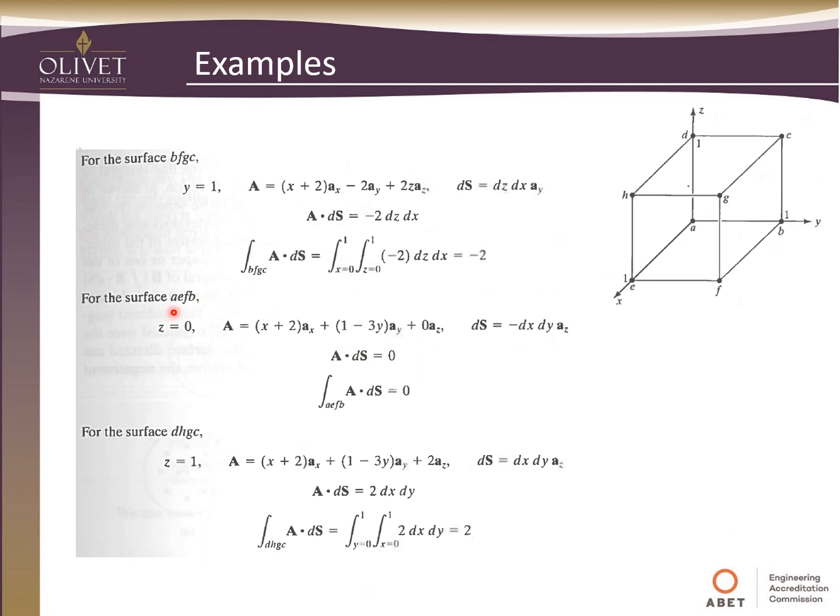Hopefully, you're catching on to this now. So I'll just speed it up a little bit. AEFB. So we got AEFB. So that's this surface on the bottom. And of course, since that's on the bottom side, that vector will be pointing down. So again, that gives us a negative dx, dy, a_z. Z is equal to 0. Plug that in. So now we have just the a_z terms that contribute. But you can see here, after we put z equals 0, there is no z component at this point in the field. There may be some out here in this region here. But in this region, this is telling us there's no contribution there. So it's all 0.